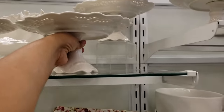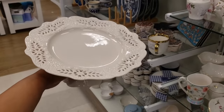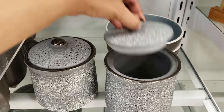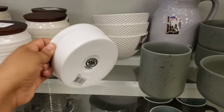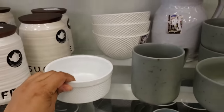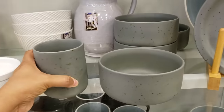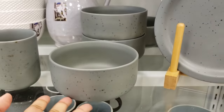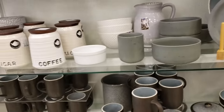Oh, look at the top one. Let me bring one down. Only $12.99 — chocolate-covered strawberries, right? These are pretty interesting for $5.99 — it's kind of like stoneware. Only $5.99, we have sugar and coffee. We're looking at four right here, and they do have the bowls — reminds me of soup, four dollars. And the plate — I do love stoneware. Probably going to be one of my favorites.